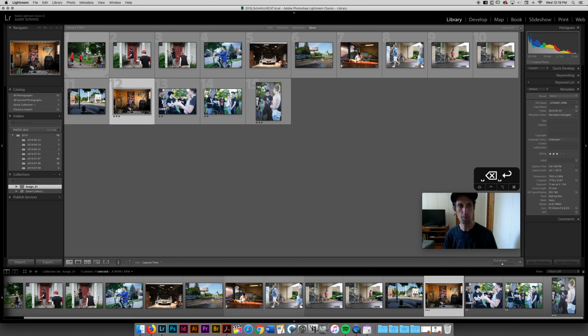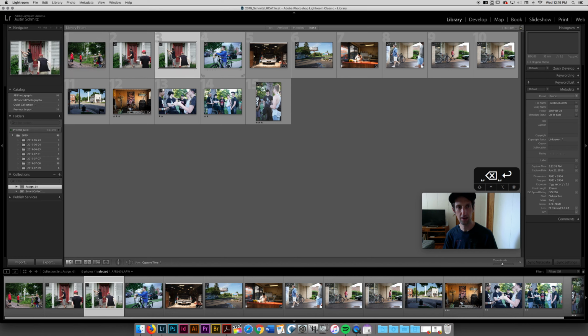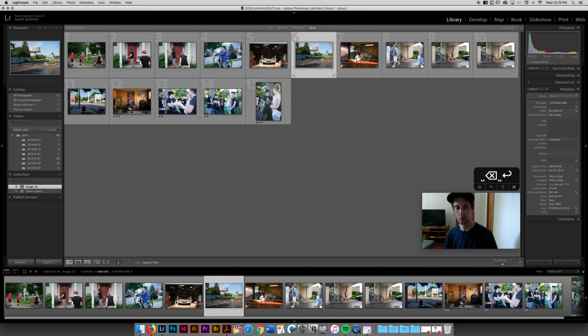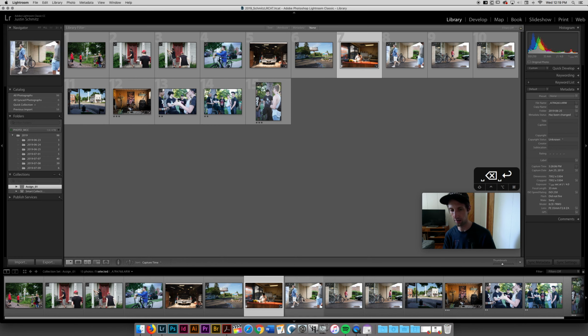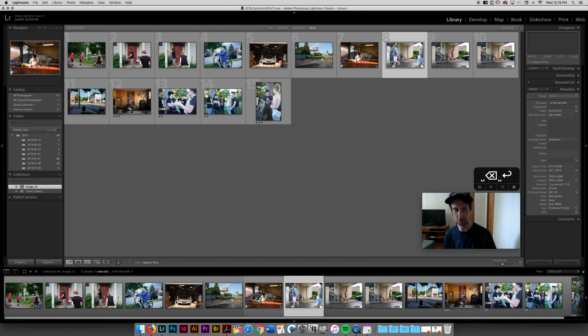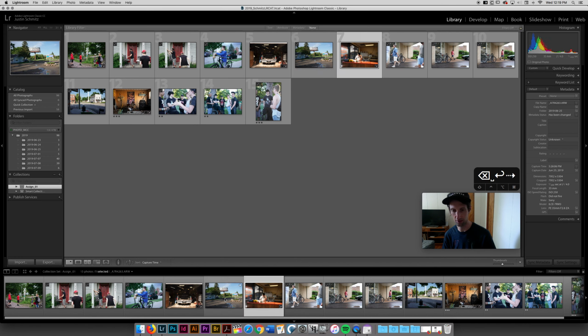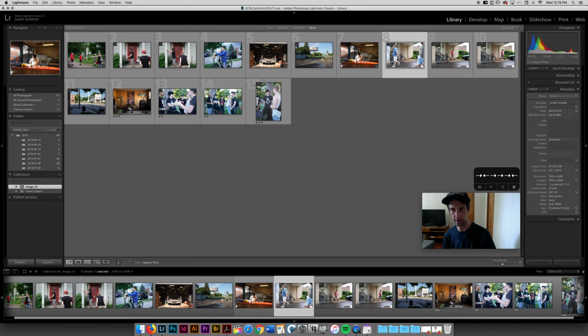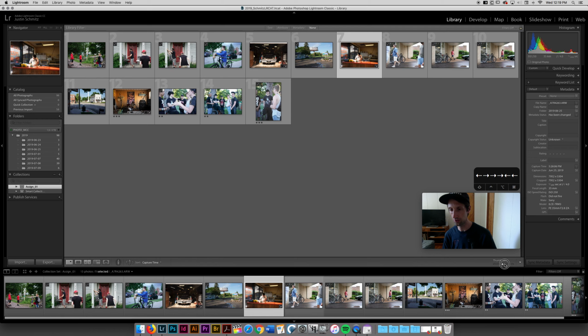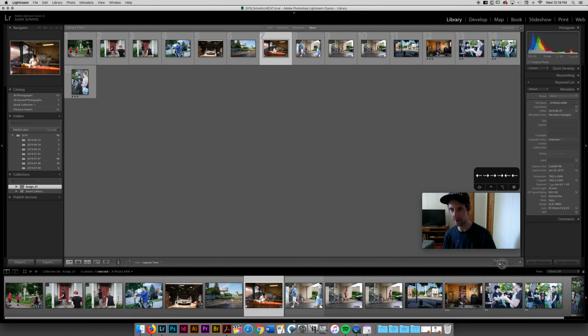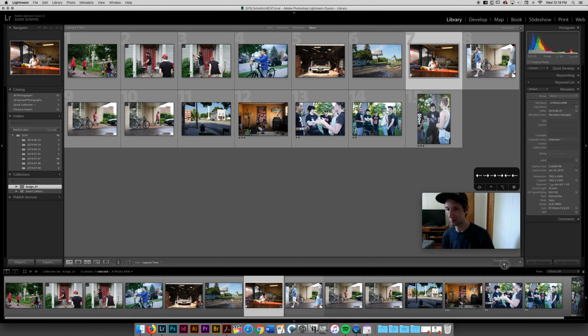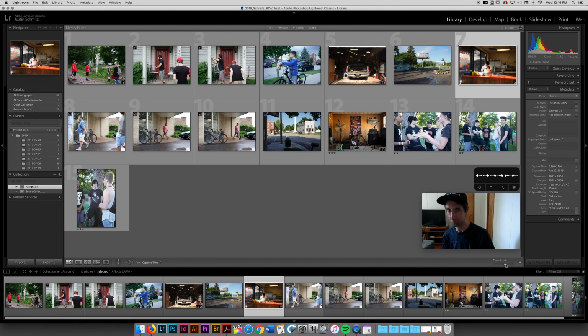I can go through and click this view, which is basically a grid view, but you'll notice I can see that down below on the film strip. The way I like to navigate Lightroom is down here on the film strip. I like to use my left and right arrow keys to page through things. I can also increase or decrease the size of my thumbnails, but I actually don't use thumbnails very often unless I'm trying to find something as an overview. I really like to use the film strip.